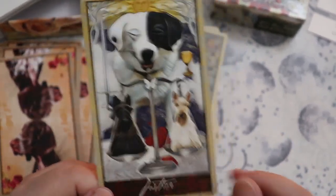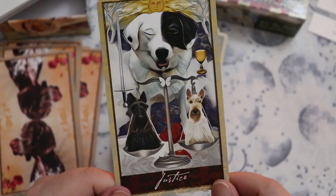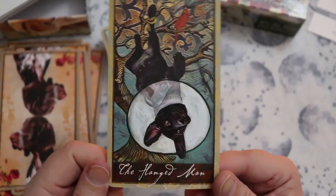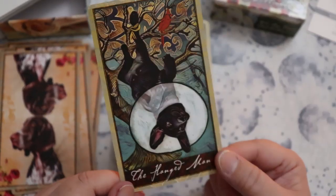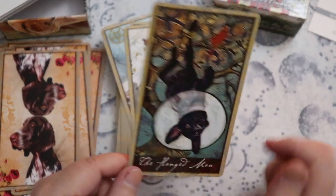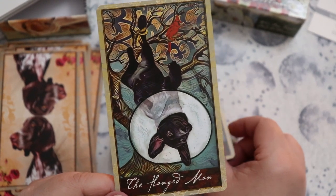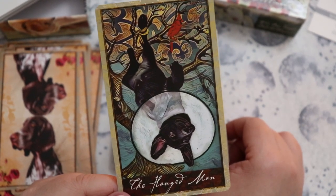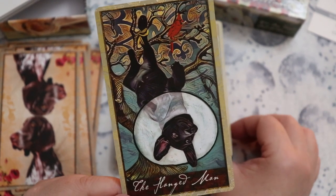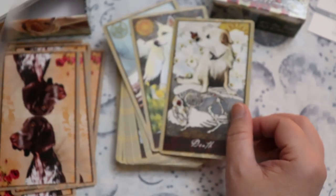I love this card with the little doggo up top, and then these little black and white ones underneath — I think schnauzers. Justice here looks like a Frenchie again. The Cone of Shame is such a perfect representation — a dog has just had surgery or been neutered, and there's this idea of forced time where you can't jump on furniture or play. There's definitely a sacrifice involved. So perfect.